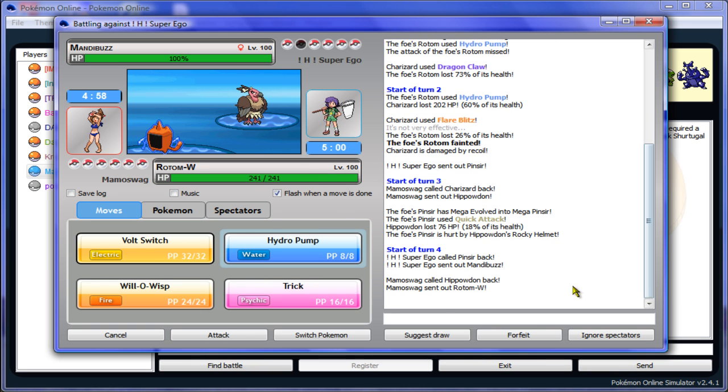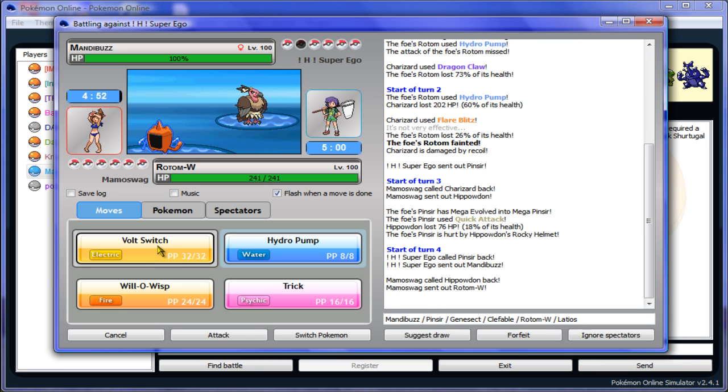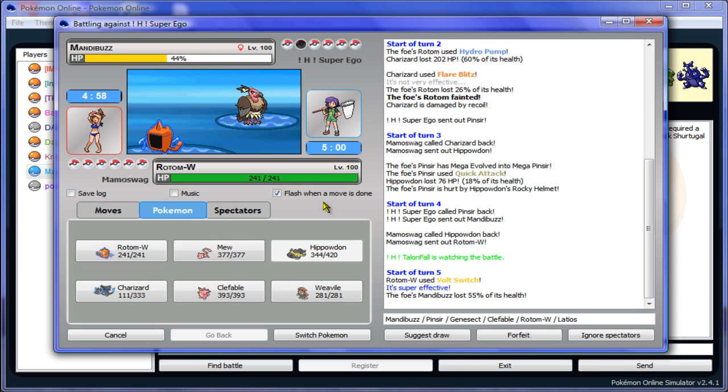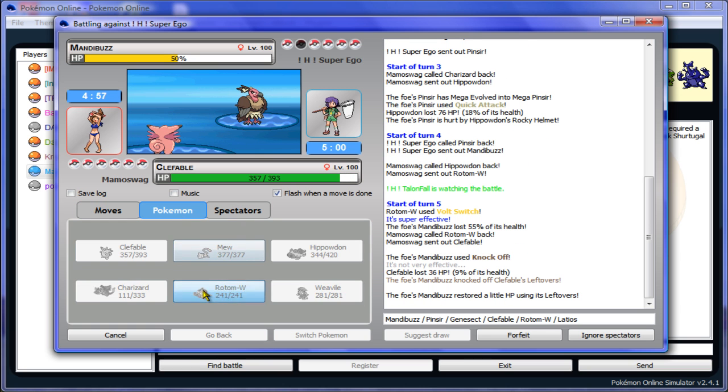He sends out Mandibuzz. Let me just copy the teams real quick so that I can have them for reference and you guys can see them too. I'm going to go for the Volt Switch right now. Does a nice, pretty much half chunk of damage there. And I'm going to go into Clefable. He goes for the Knockoff. I'm going to go right back into my Rotom.